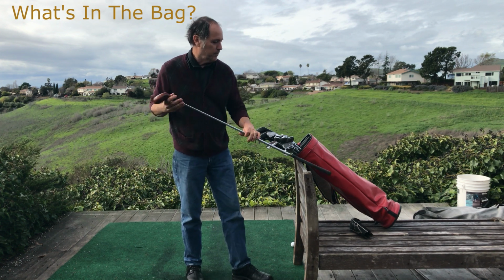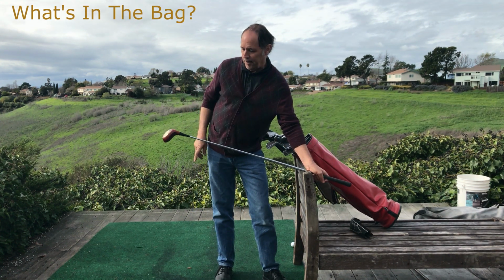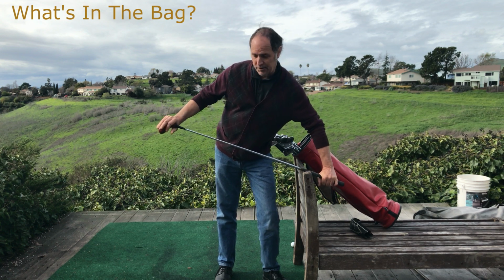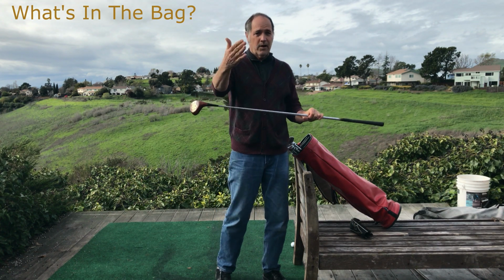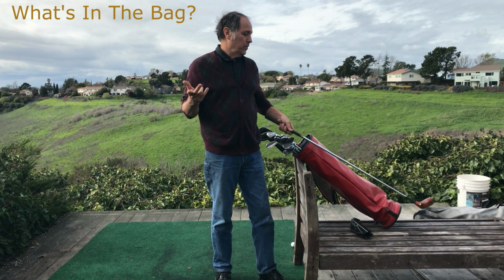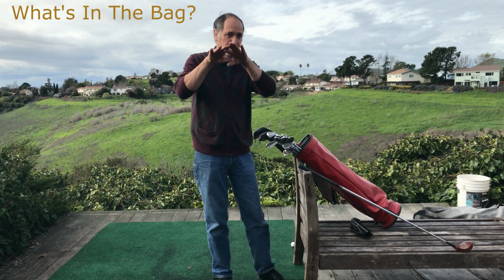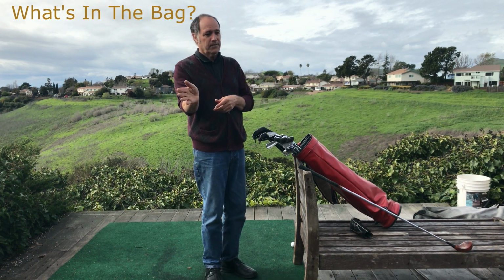Well, I can't do that here, but anyway, if I were to hang an 8-pound weight on my club and stress this shaft, it's going to have the same deflection rate throughout all my clubs, from my driver, 2 wood, 4 wood, 1 iron, 2, 3, 4, all the way down to my wedge, same deflection rate. That way my brain doesn't have to memorize the different shafts in my clubs.